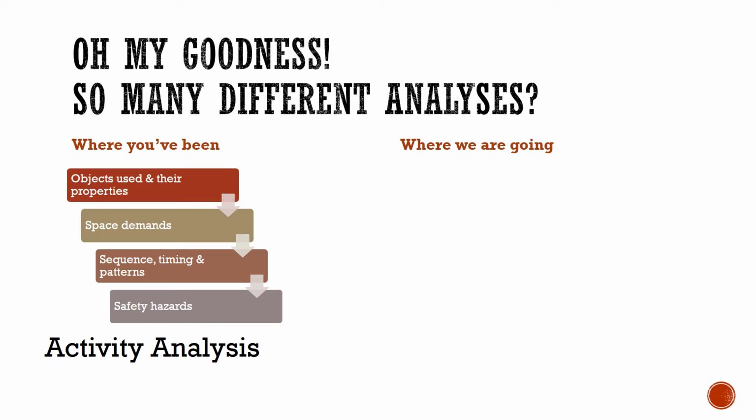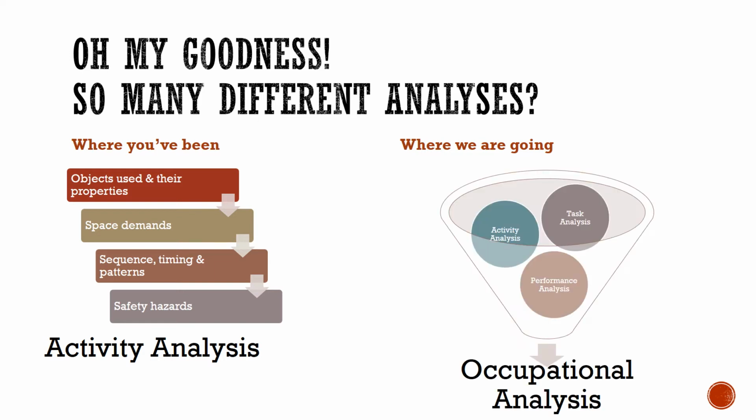Occupational analysis compared to activity analysis is like that. It's like the activity analysis is the scientific and procedural reasoning process, and the occupational analysis is more of that advanced narrative interactive reasoning. So with occupational analysis, now we're going to look at the specific individual and the specific way that they do that activity.